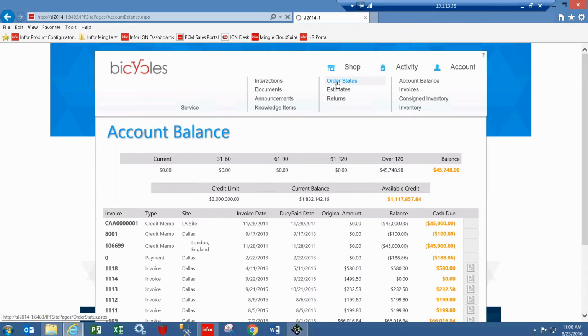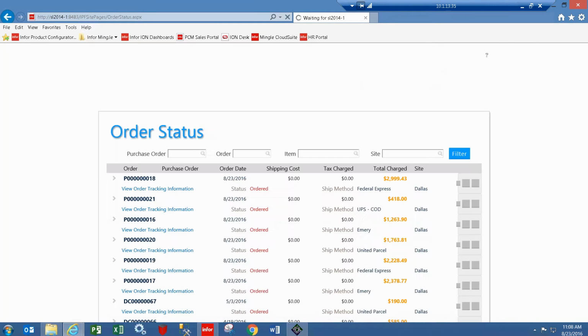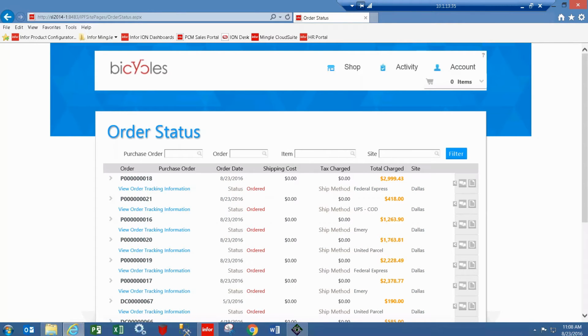order status, by the way, my interface is slow. I apologize for that. I don't think it's representative of the performance you'll experience. I just have a particularly slow environment. But when I selected order status, what I'm getting is a list of open orders for the customer in question. Now keep in mind, in my demonstration scenario, there's one particular customer I'm working with. It's called Coordinated Bicycles. And we're only seeing information related to that customer.